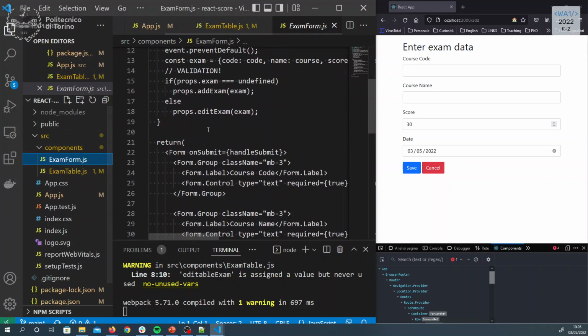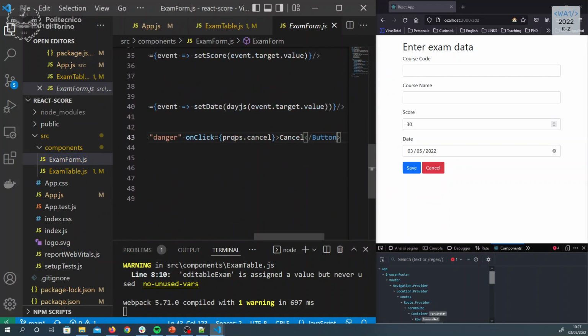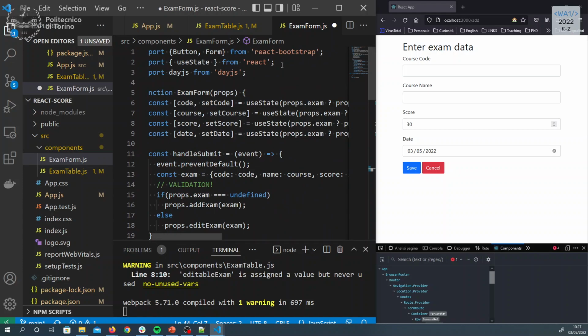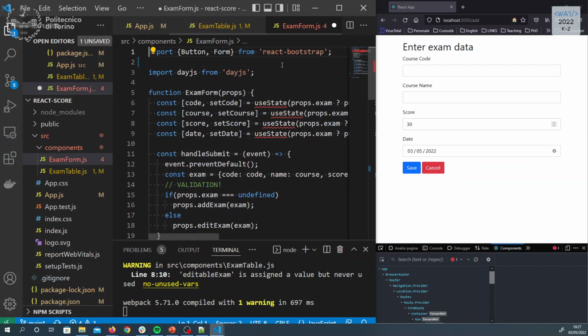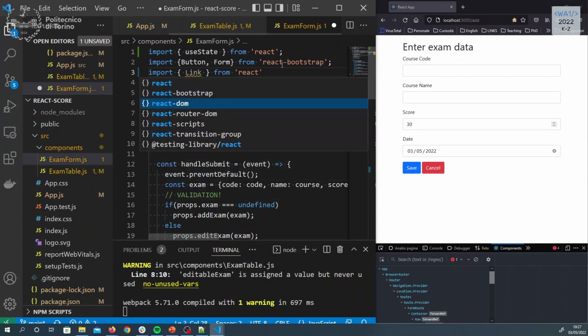So we can go inside the exam form and change the behavior of the cancel button. So again, we are going to import the link. So okay, React Bootstrap, and link from React Router DOM.